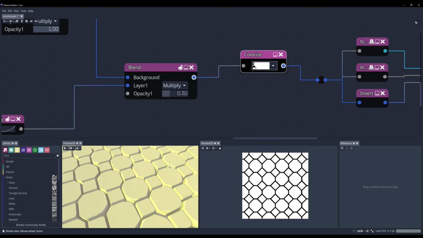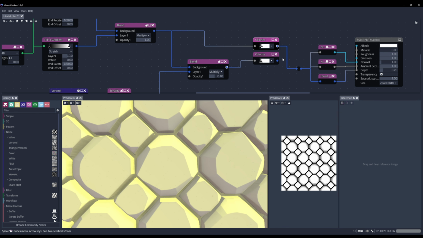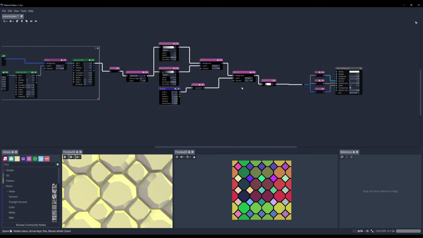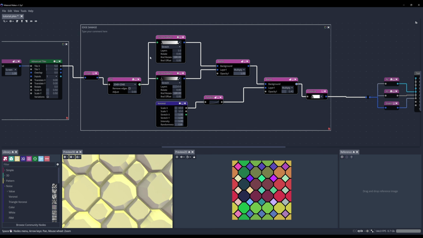Once you've adjusted, you'll see that the Voronoi texture gives our edge damage a little bit more of an interesting look. Instead of it just being flat slopes from the edges of our tiles, there is a bit more of a groove in some of the areas. Now, that about sums up our edge damage. We can select all of these nodes, comment them out, and rename it accordingly.